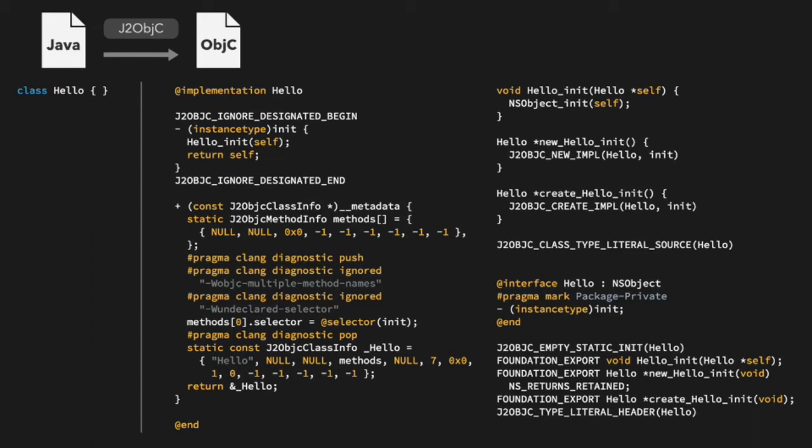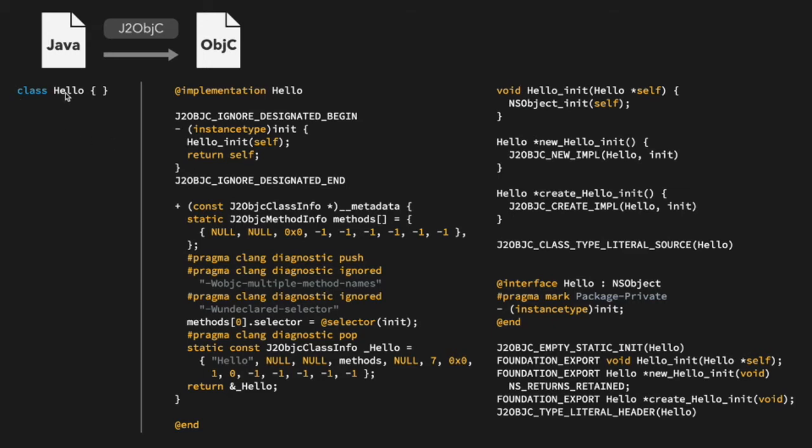And this isn't just me saying it, this is the J2Objective-C developers saying it. They explicitly say that this code is a waste of developer time to try to maintain. And if we look at it, we can immediately see what they mean.